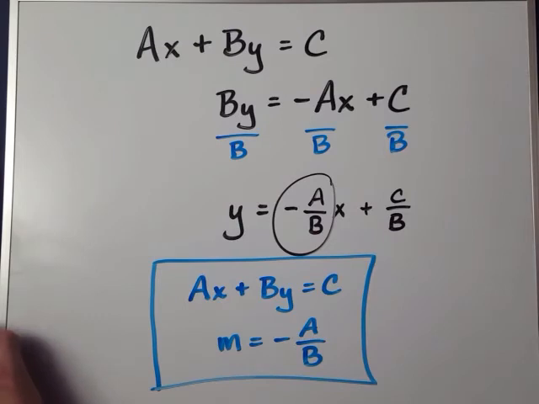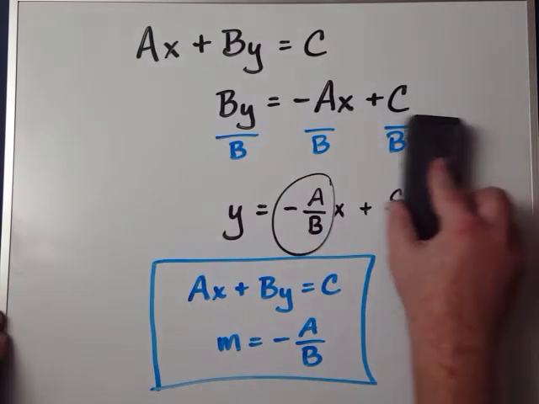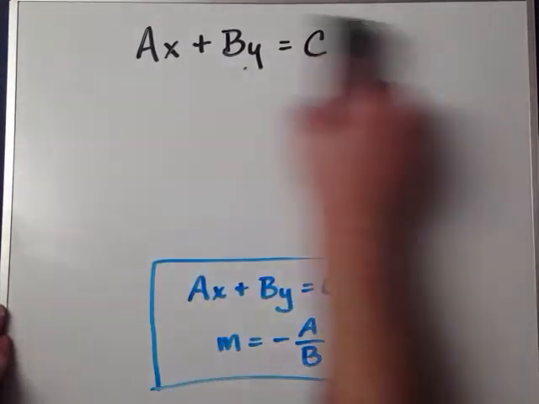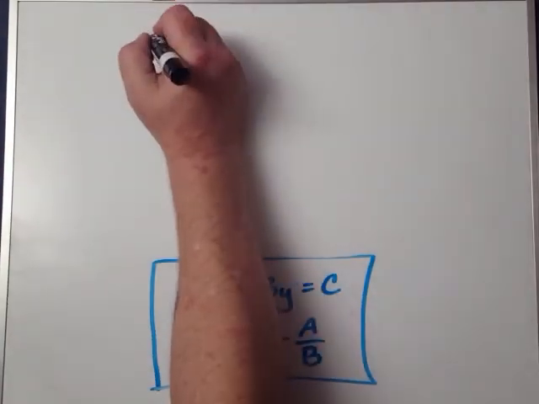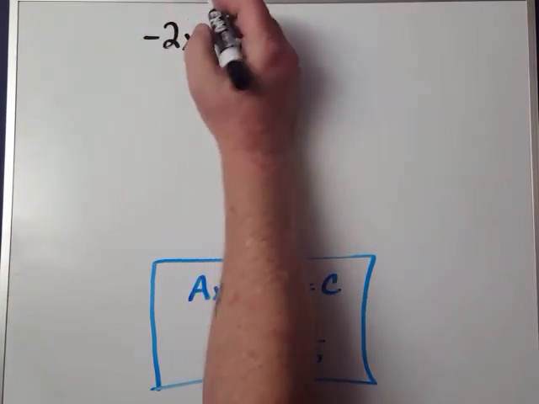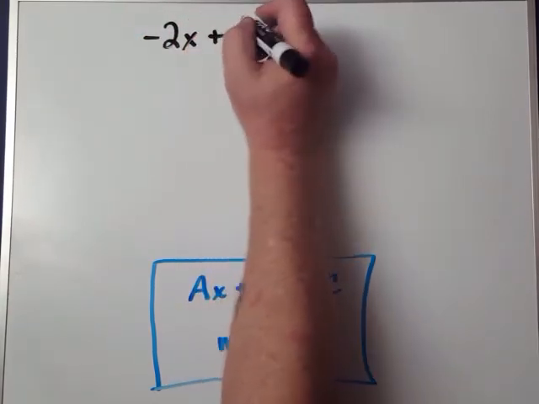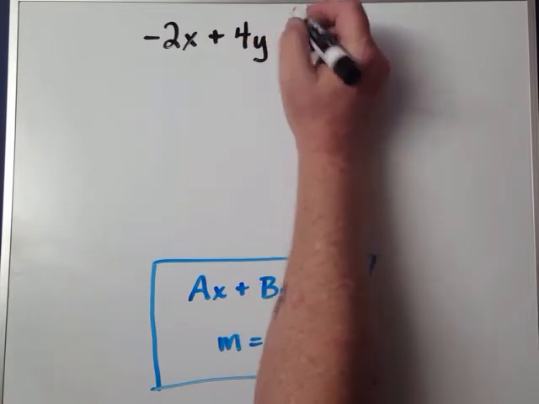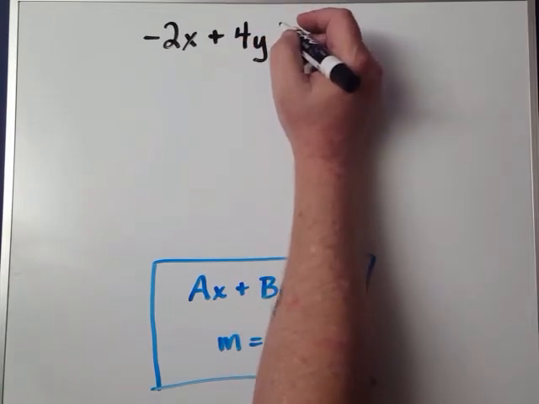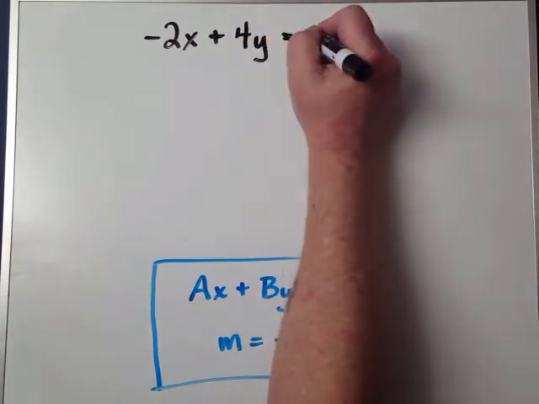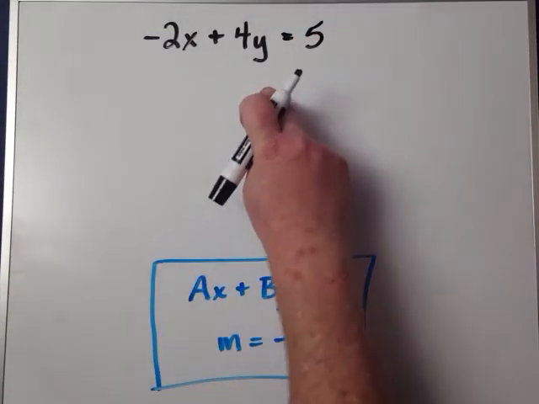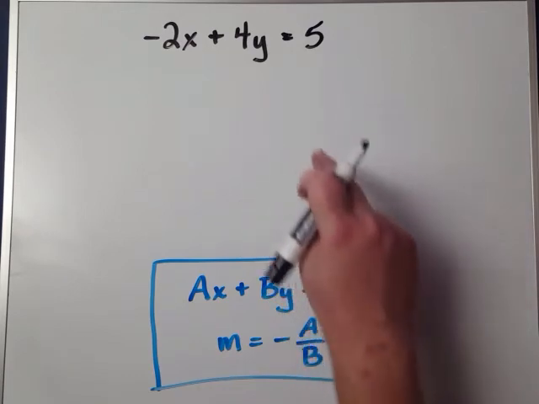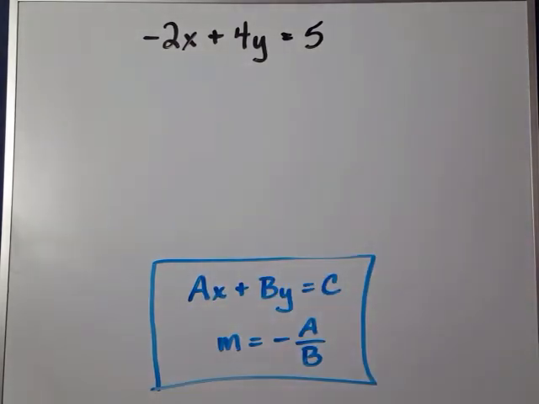Let's go back and look at number 50, keeping our blue box in mind. This blue box that I've given you here on the board. Number 50, we worked it just a minute ago. We solved for y and found the slope was positive 1/2. When we solved for y, we found the coefficient on x to be positive 1/2.